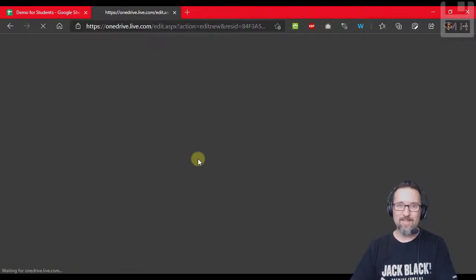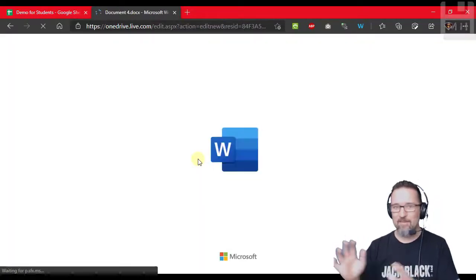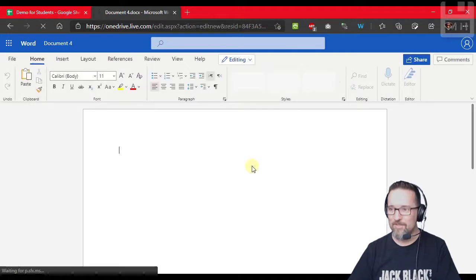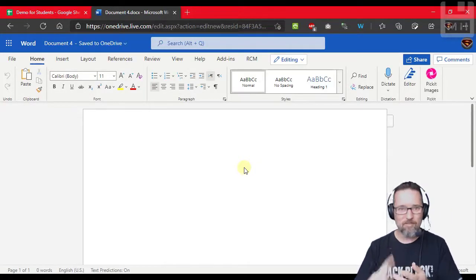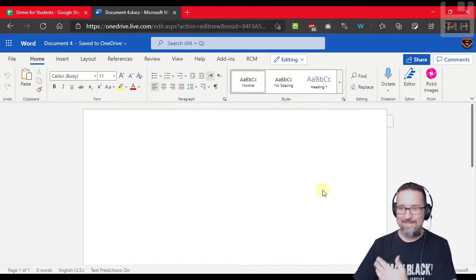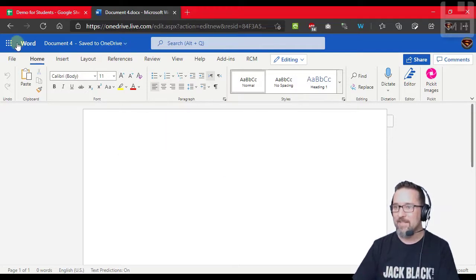This is all online. There's no software running on the computer at all, which is so nice, because then there are no compatibility or incompatibility issues or speed issues or anything like that. Once it's loaded in your browser, it's there, it's done. Have a look at this. That is so cool, guys. This is almost the same as Microsoft Word on my computer, the desktop version.